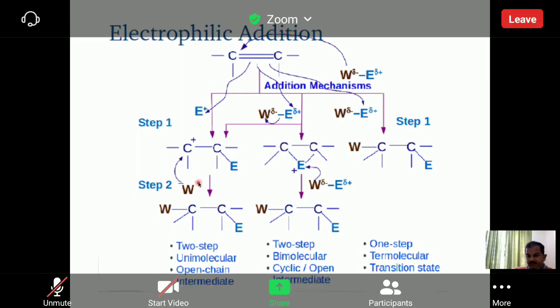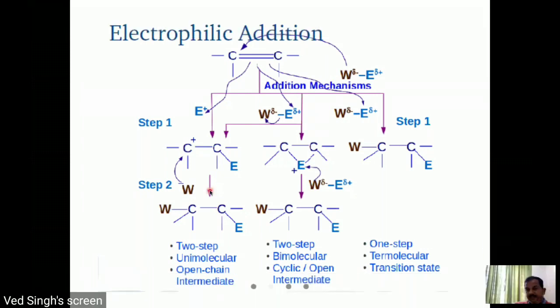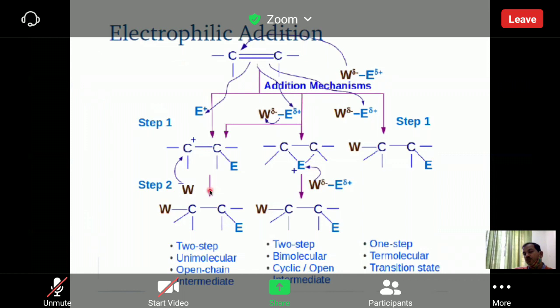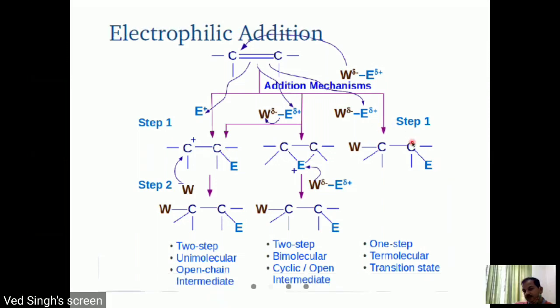And the transition state intermediate may be cyclic, as well as this can go this way also. There is also a possibility to form this way. That's why it is written cyclic or open. Another way is that these two can react in one step. Simply they will come closer to each other, and immediately there is an electrophilic and nucleophilic addition reaction.